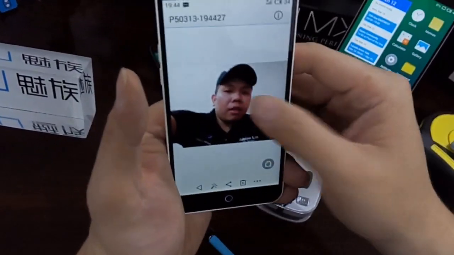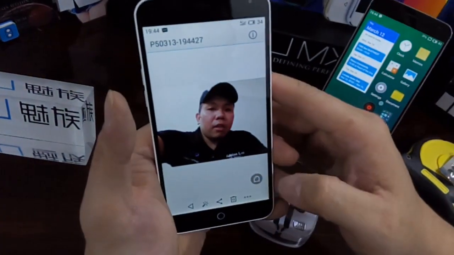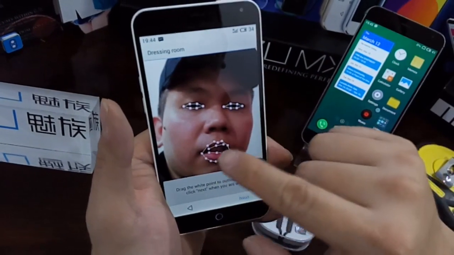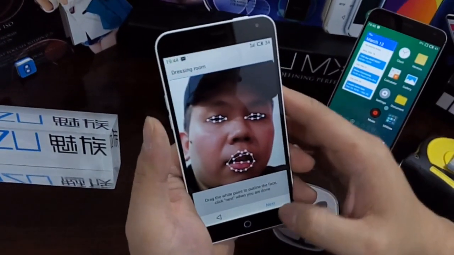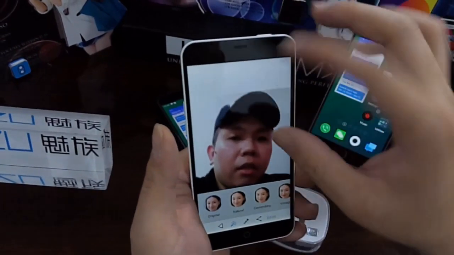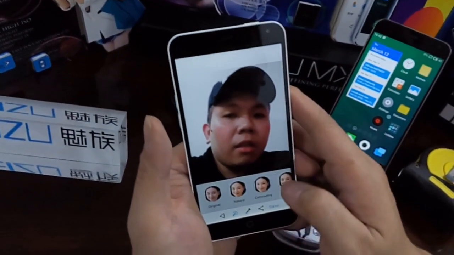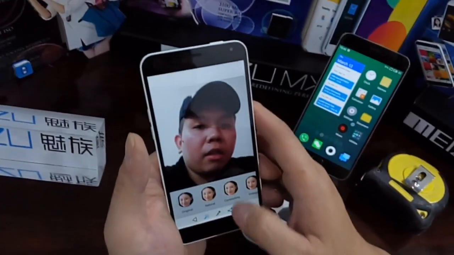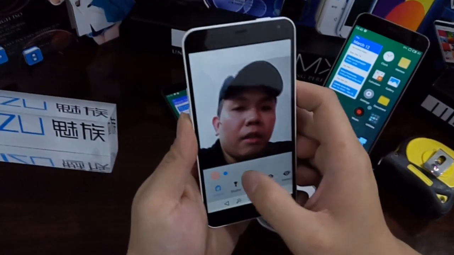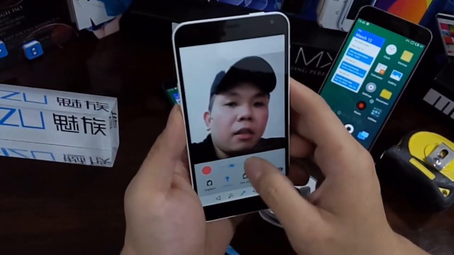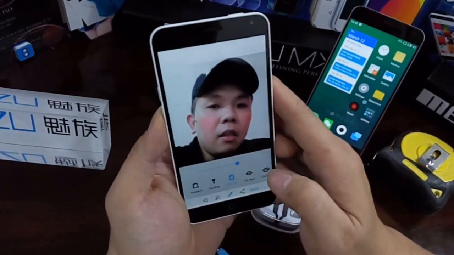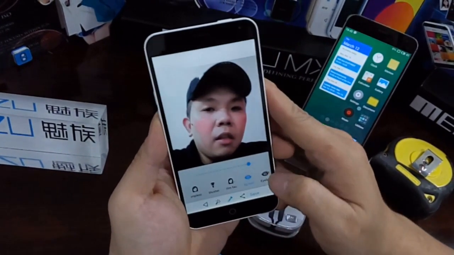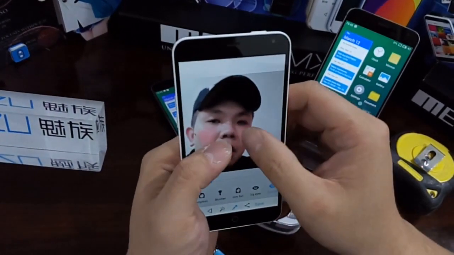I have this picture of mine, so I'll click on the face beautification. It automatically detects my facial lines, my eyes, and my lips, and let's do next. Let's zoom in, and I can instantly adjust my skin tone. It's like built-in Camera 360 on the fly. Going back to original, I would like to edit and turn my complexion lighter, give myself a blush on, make my face slimmer, and make my eyes bigger and way bigger, and of course put some eyelashes.